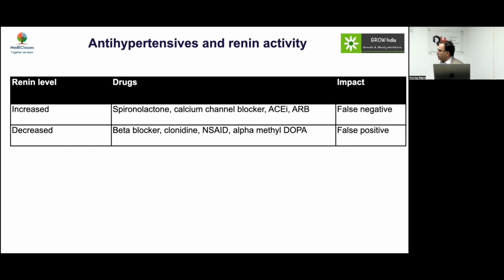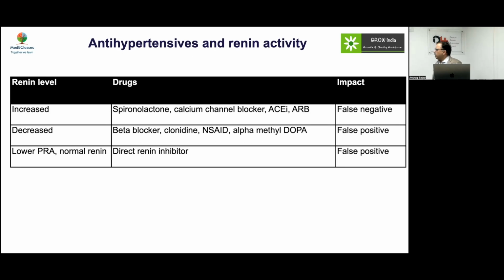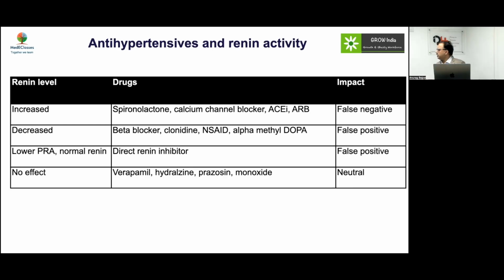If somebody is on sympatholytic agents, like beta blockers or central agents like clonidine and methyldopa, these are all going to inhibit the central sympathetic trigger. So you will have a low level of renin, and because renin goes low, your aldosterone to renin ratio will go up. You will falsely label somebody as having primary hyperaldosteronism when he does not. So these drugs should be avoided. Direct renin inhibitors are not very commonly used now. That also causes a confusing scenario in which your PRA is less because you are antagonizing renin. So your bioactivity is less, but your immunoactivity is normal, because your renin content will be normal, but this is not really commonly used.